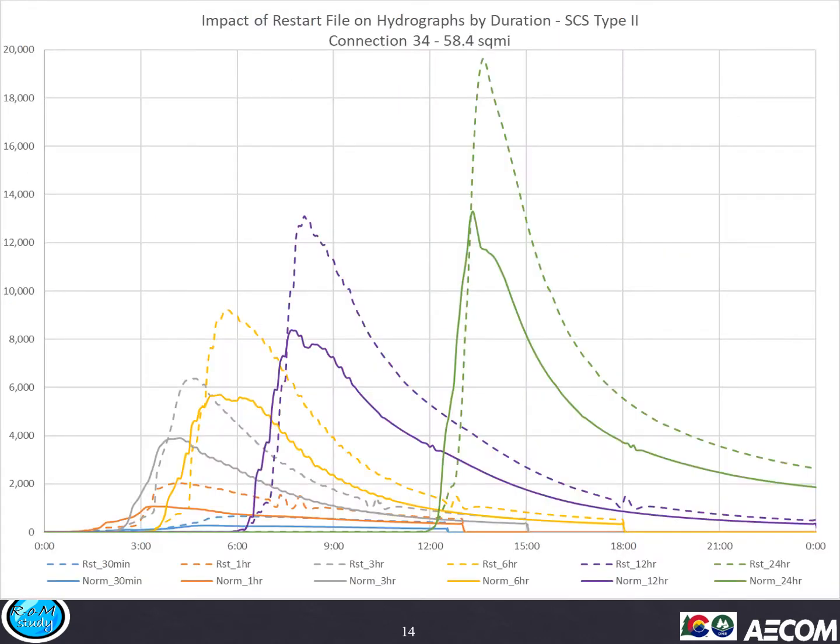So as mentioned in some of the previous slides, the natural watershed storage can have a significant effect. So we investigated the effects of natural watershed storage further with the use of a restart file to consume some of the initial storage present before applying the storm event. So a restart file, which is sometimes called a hot start file, allows the model to begin its simulations with established conditions in the model that restarts or picks up where a different simulation had left off.